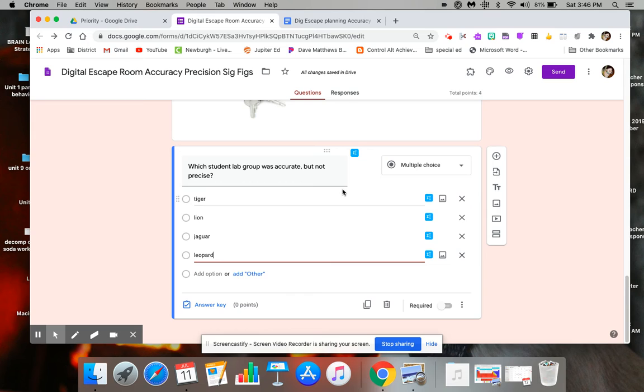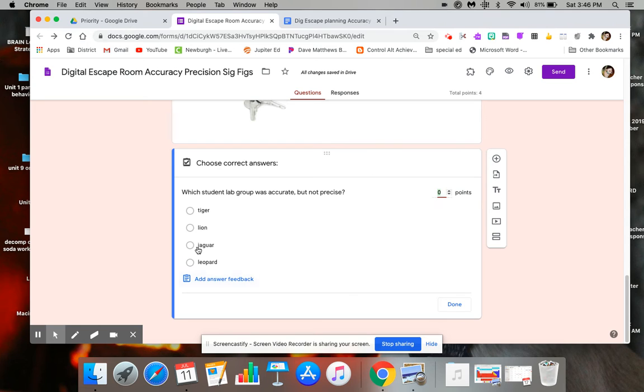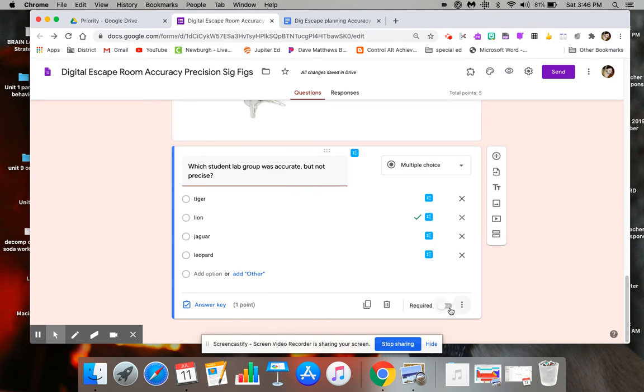They're team names. And I'd have the four sets of data, and one of them would be accurate but not precise. And I would input that picture here. Okay, so the answer key will be lion, and this will be worth a point. Done, required, and I'm going to shuffle.